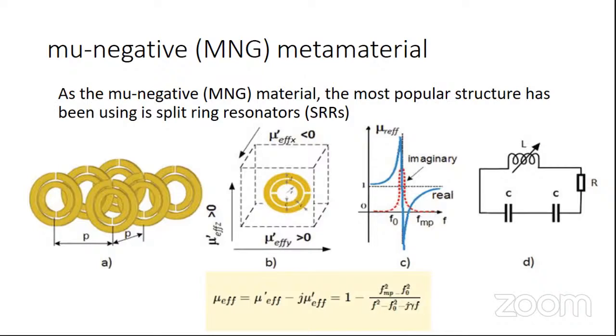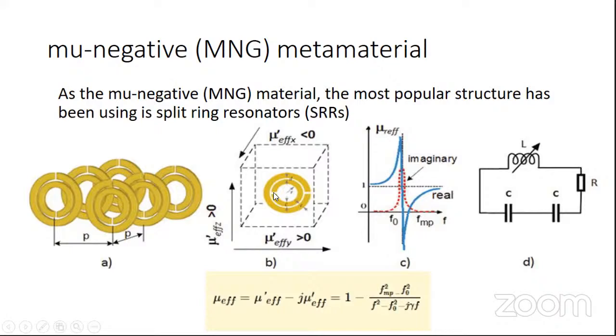So a unit cell of a split ring resonator is composed of two concentric metallic rings, separated by a small gap D. Each ring has a narrow slot cut in it, and the slots are spaced 180 degrees apart. The cut in the inside circle is placed exactly 180 degrees out of phase with the cut in the outer circle.